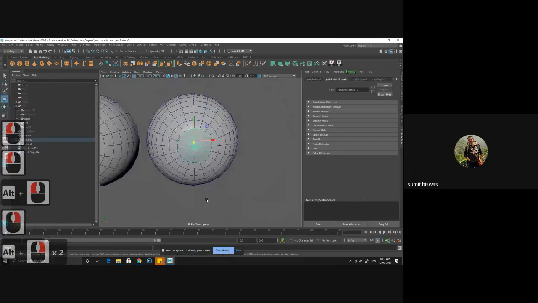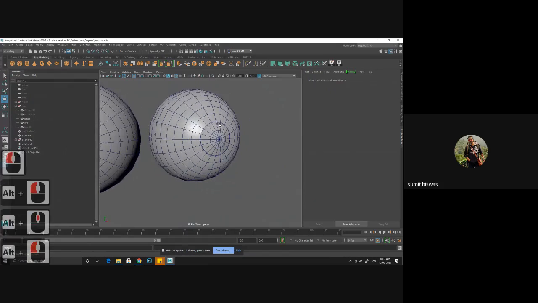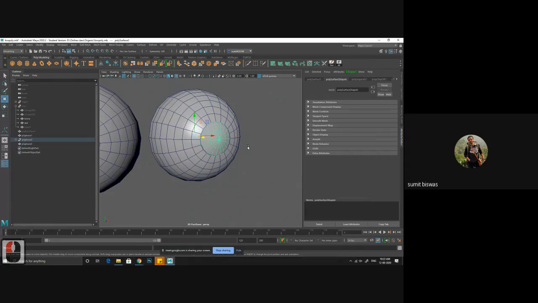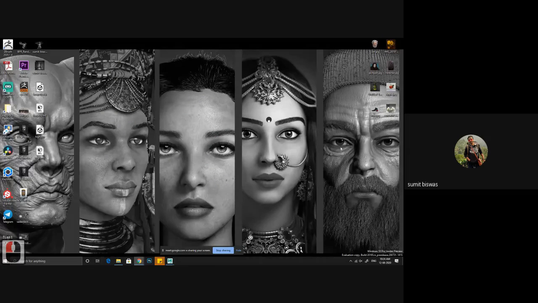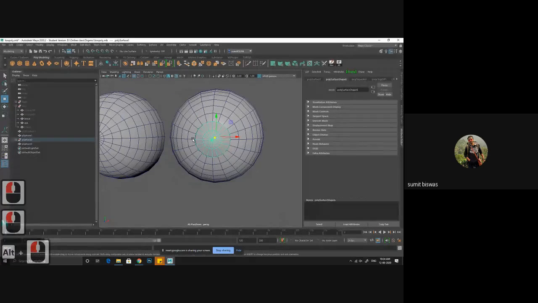Like this. While creating your character, materials and shaders, you have to apply two different materials. This one is the normal texture with your eyeball, and this will be a transparent layer like glass. That kind of reflection you see in your render. If I show you in this character, you can see you have two surfaces. Every character has two surfaces. Even this reflection is a separate surface, and this base is a separate surface, two different surfaces. So this is how you create two different surfaces. It will give you a decent amount of reflection, and from a distance it will look really nice.